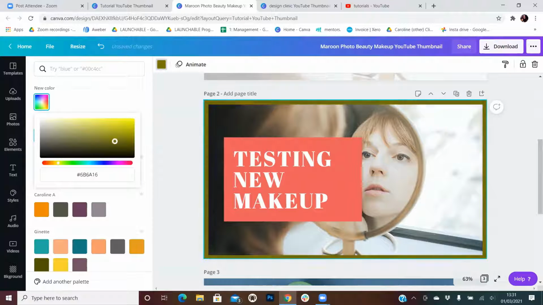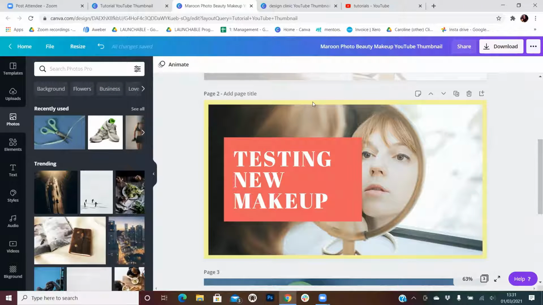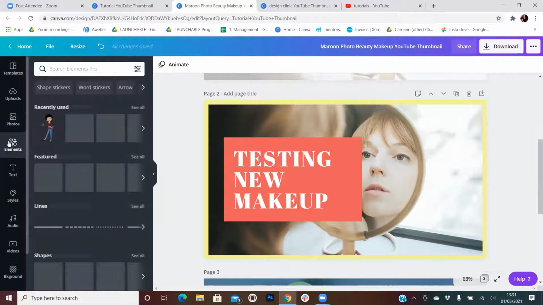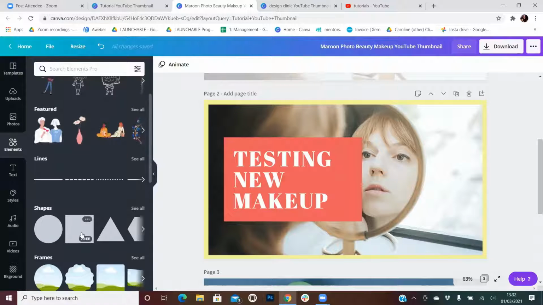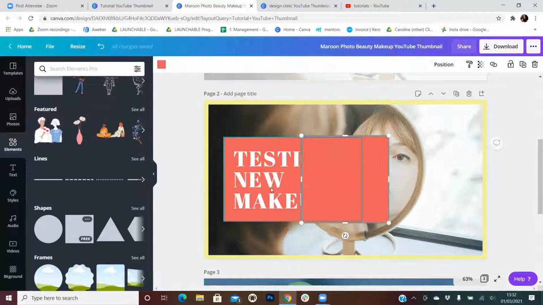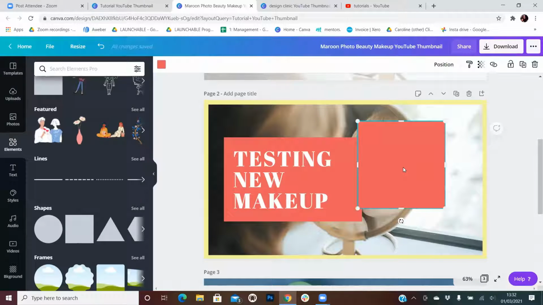Have a play with these colors. You could definitely make it two-tone, so you had one color at the top and side and a different color on the other side. And the way that I would do that is I would add a colored element. So I would just search for a shape, which here we'll just go for this shape.